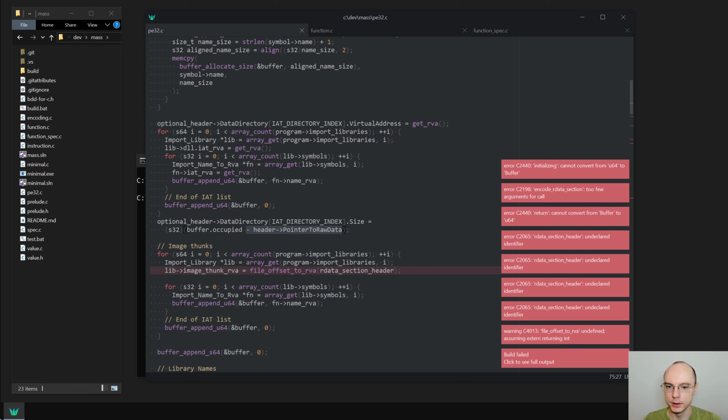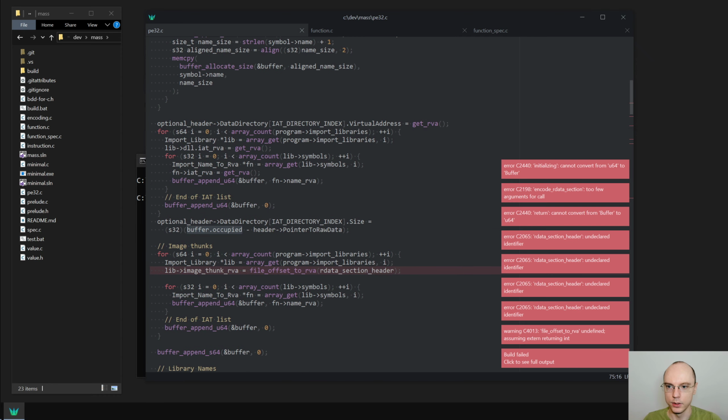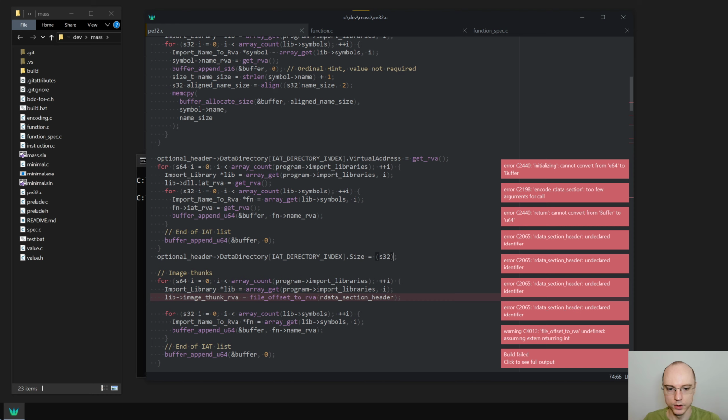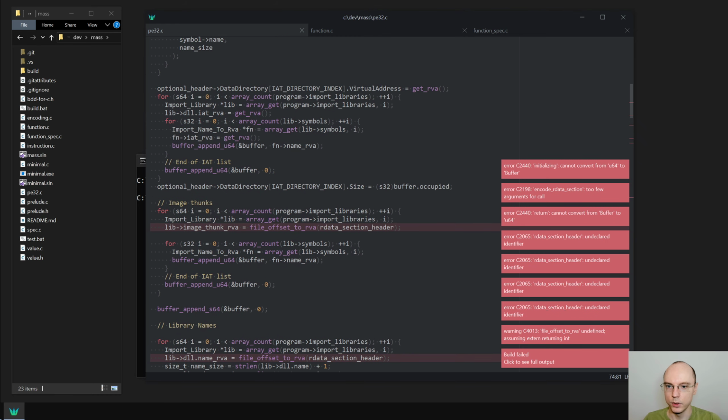The size is going to be just buffer occupied, I guess. Yeah. Because this is the start of the section, but because we now have a separate buffer for this, we can just do this, which is nicer as well.